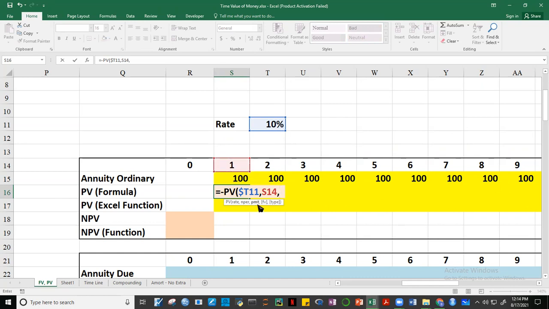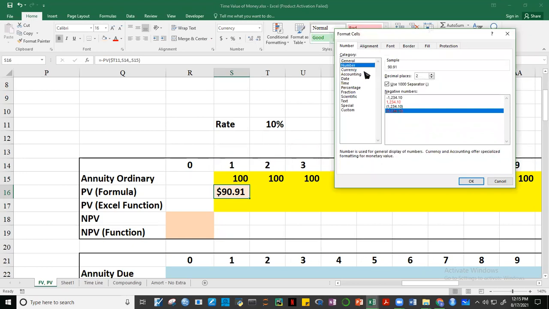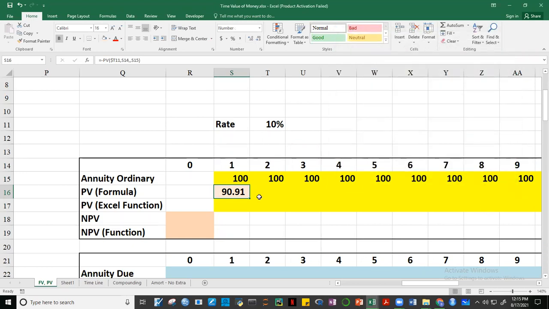Comma, we're not treating this as PMT. Ang ginagawa natin guys, kino-convert natin siya into single cash flows. Okay, so it will be future value. Pagpunta ka sa year 2, future value yung 100 na yan because that's to be obtained in 2 years time. Type, ignore, because we're not treating this as annuity. Okay. So tatanggalin ko lang yung dollar. Number lang, 2 decimal places. Okay. So 90.91.